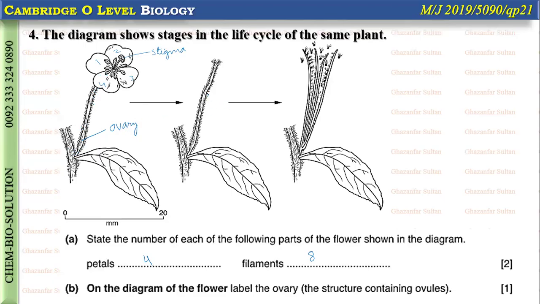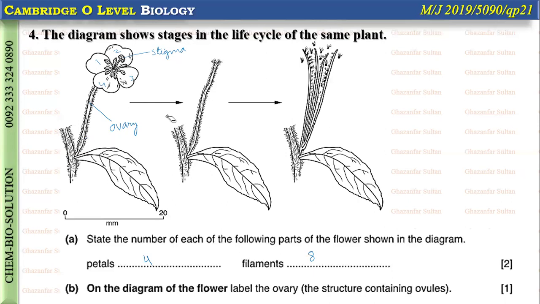Secondly, it is very clear from the next diagram because this is the fruit. So when flower is ripen, after the fertilization, the ovary of the flower develops into fruit. So definitely if it is the next stage after the flower, it would be the fruit. If it is the fruit of the plant, then definitely in flower, this part would be the ovary. Not necessary that you mark the ovary here, you can mark the ovary here. This whole is ovary. You can mark anywhere.